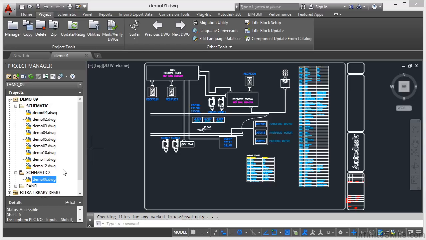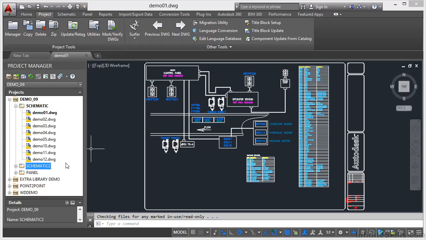So what we need to do there is take some of these and put them into Schematic 2. So I'm just going to put a couple of drawings in there, like so. So Schematic 2 there, when it highlights, release, it puts that drawing in that folder. So when I minimize there, you can see that those drawings still show there, but Schematic 2 is now minimized. So that's how you group your drawings within your project in your Project Manager.